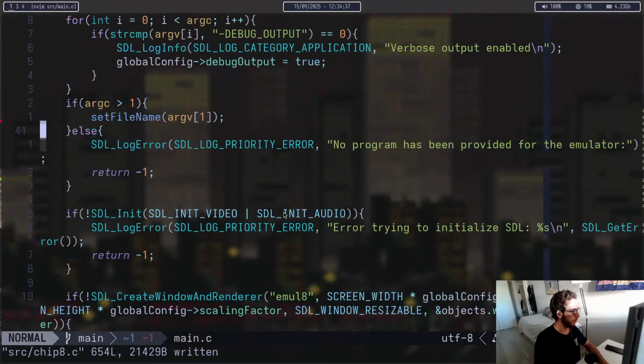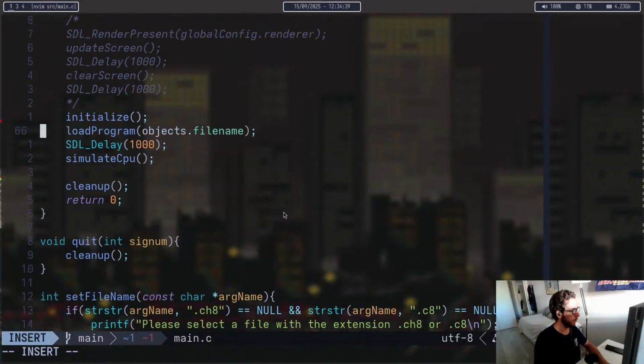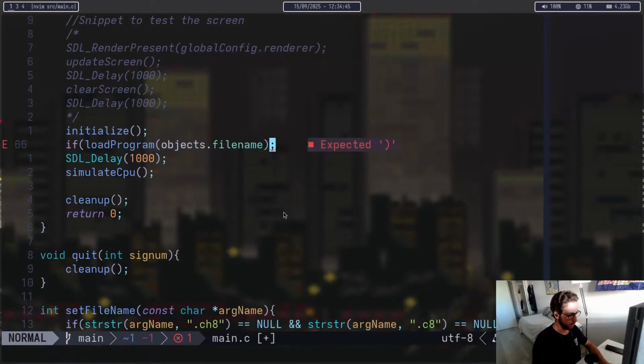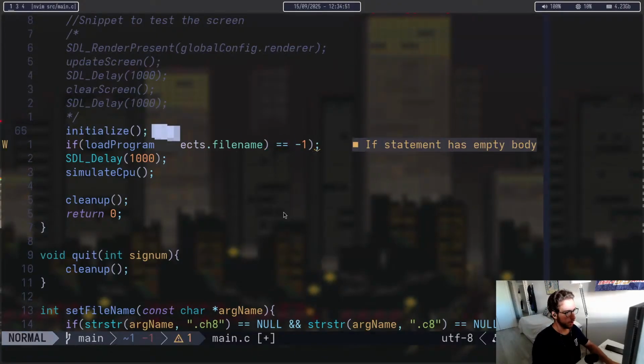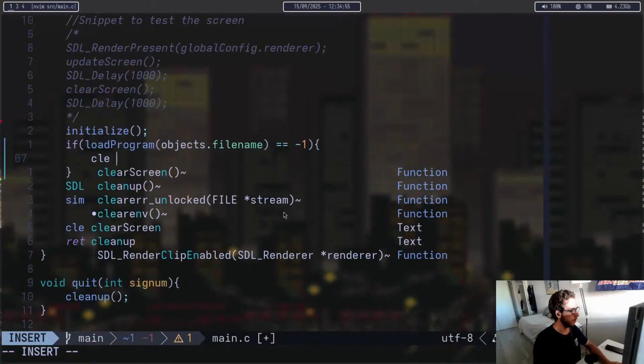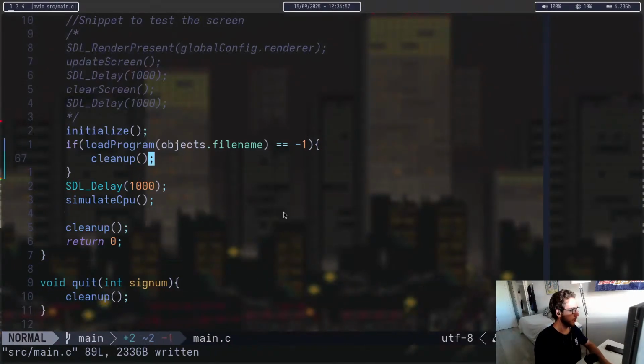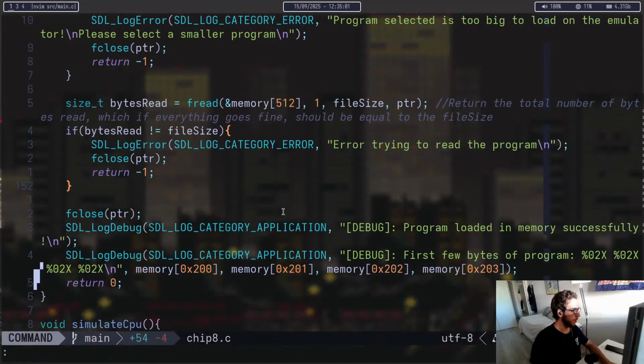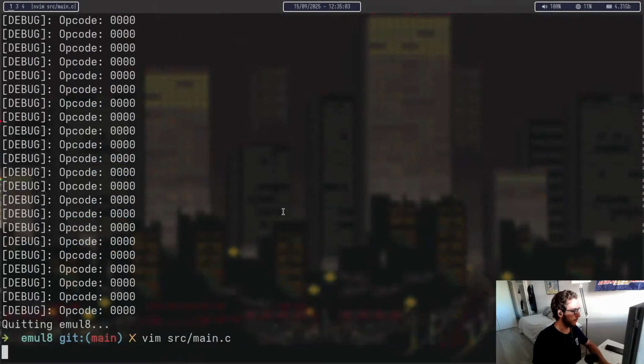Okay, so I should probably put a check in here that if the program thing is -1 when I return. So if this is equal to -1, yeah. Return -1.